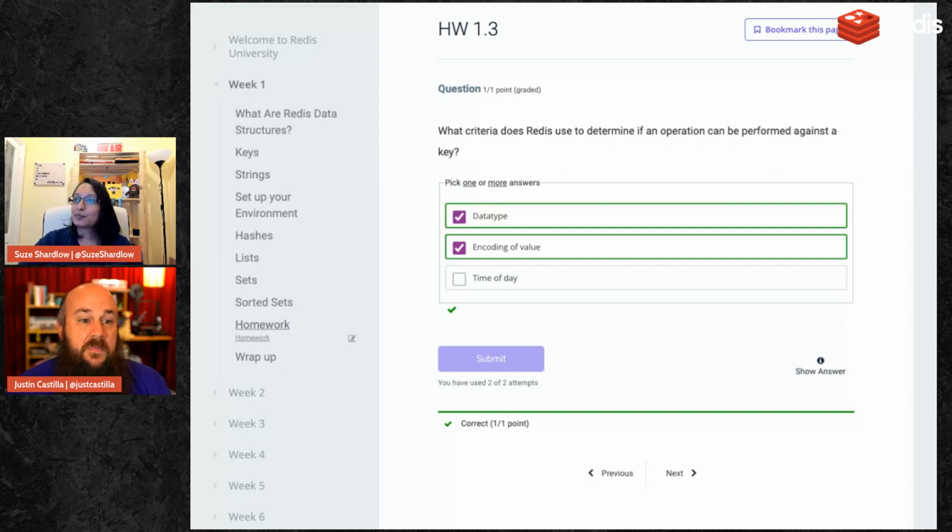Especially with JavaScript, you can do a lot of really strange things with strings and numbers that don't always make sense, like concatenating when you should be multiplying. But with Redis, it just tries to keep it as fast as possible. That's their main focus, so that's why they're using strings as actual other data structures.